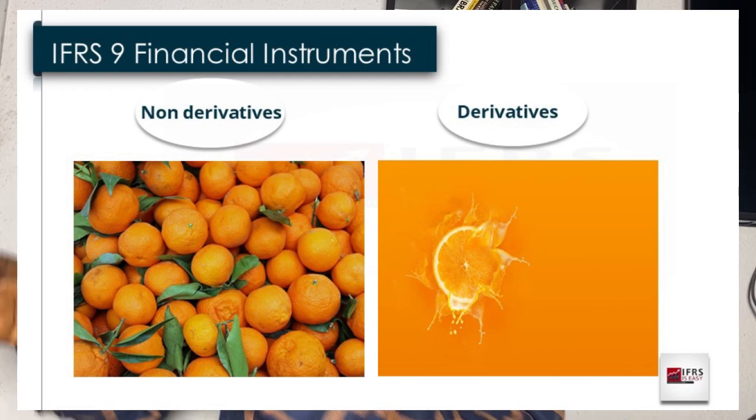But remember that the juice that we have is not necessarily just made up of oranges alone. It could also be made up of water, it could be made up of sugar, it could be made up of other items that have been added, even preservatives, as a result of us deriving that value from the oranges. And so its value changes in response to a change in a variable that is not specific to those oranges. But I'll be explaining this in detail in subsequent classes.